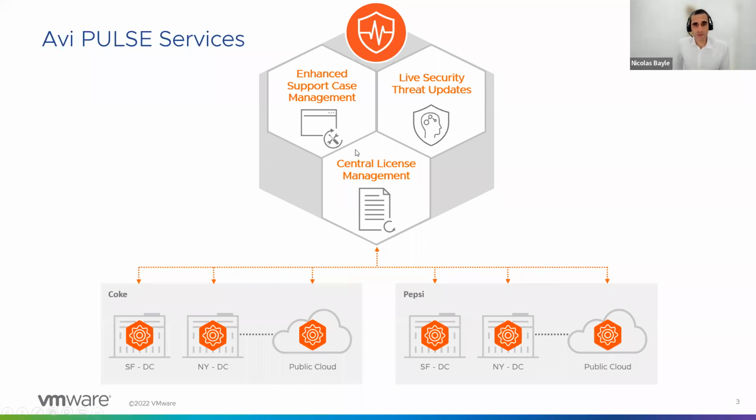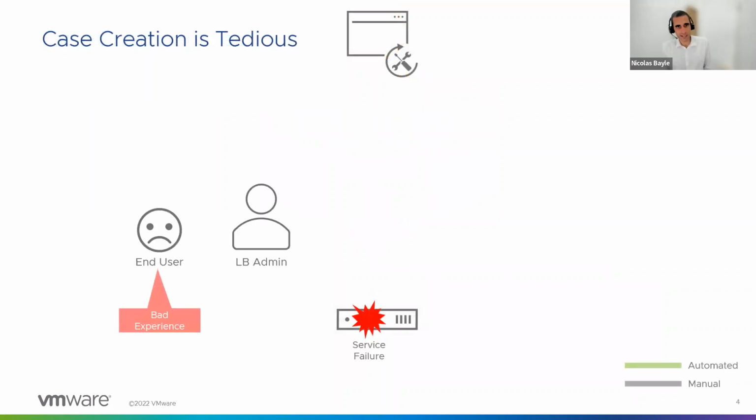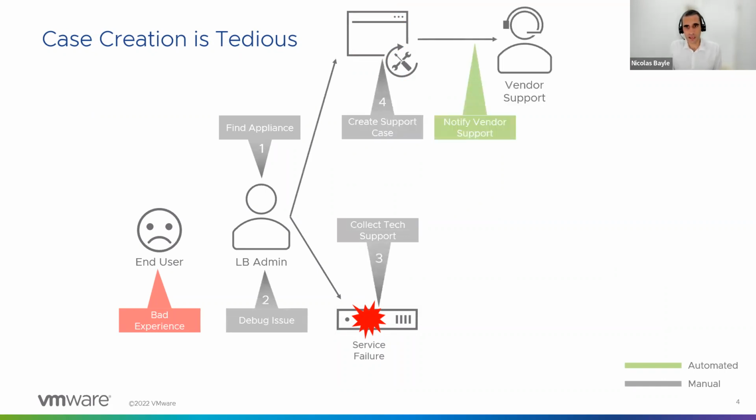And the last pillar of this VMware Cloud Services is about the support case management. So let me explain a little bit what it is. If you need to create a case or CSR manually, it can be a little bit complicated. It takes time, and we have all experienced this.